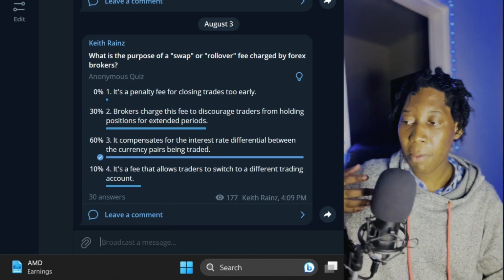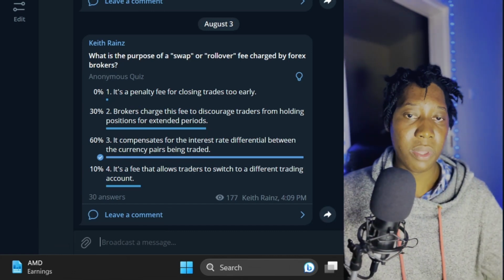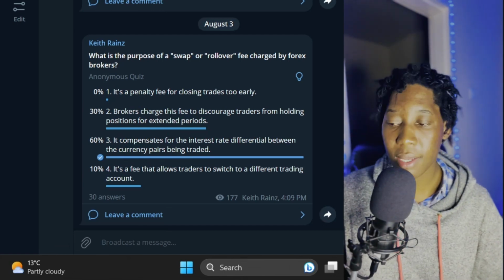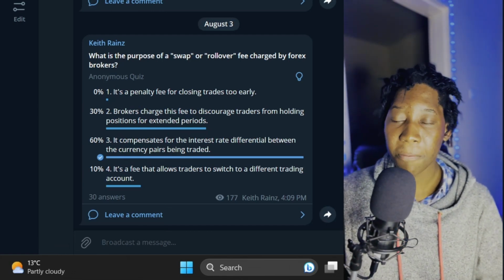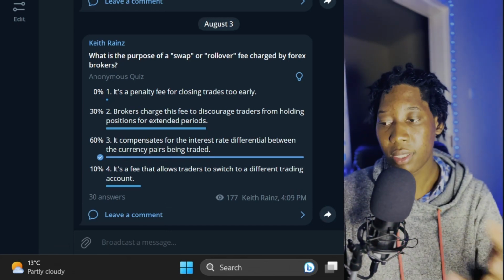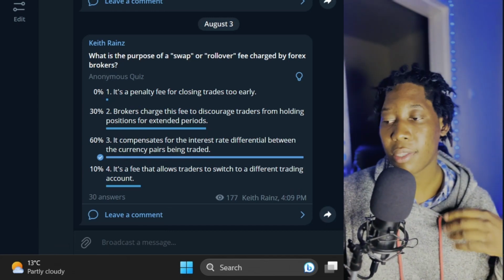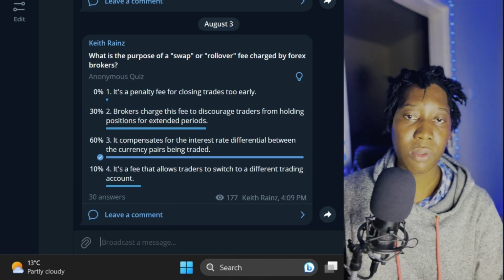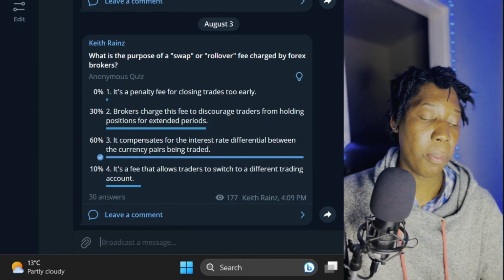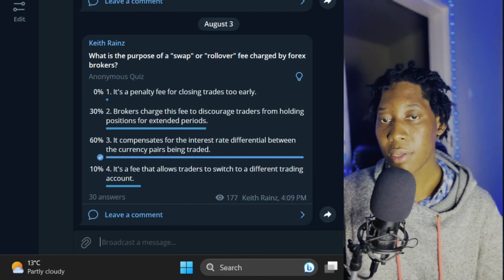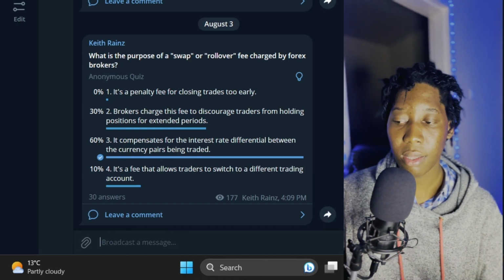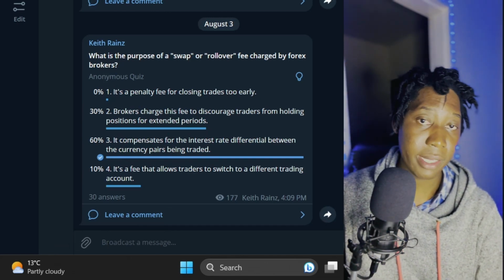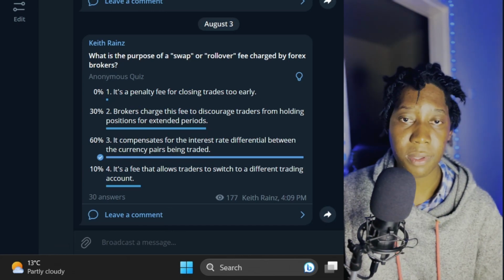But for people like me, we just enter a trade within an hour or two and exit, as we are scalpers or day traders. So we never pay a swap fee. But if you let your trade sleep an entire night, come back tomorrow, you're going to find there's a swap fee. This is a fee that you pay to hold positions overnight. Depending on brokers, some have a swap fee, some don't. Some of the swap fees are big, some are small, so it depends on the broker you're using.